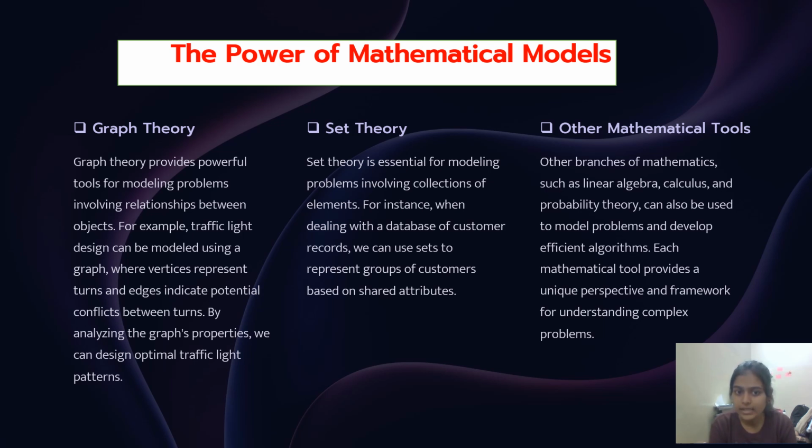Second is set theory. Set theory is essential for modeling problems involving collections of elements. For instance, when dealing with a database of customer records, we can use sets to represent groups of customers based on shared attributes. The last one is other mathematical tools, such as linear algebra, calculus and probability theory, which can also be used to model problems and develop efficient algorithms. Each mathematical tool provides a unique perspective and framework for understanding complex problems.